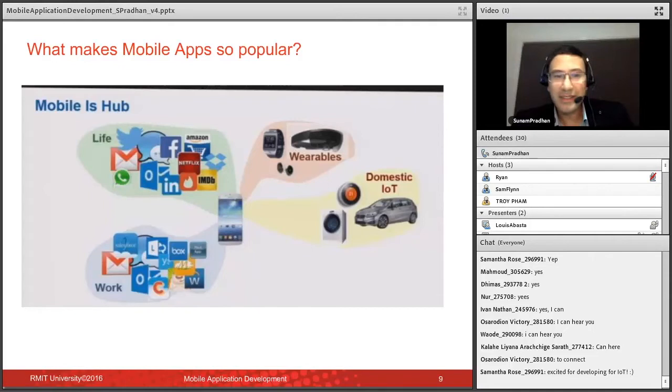So basically it's a platform for us to communicate with different types of people. Even for our work, and if you want to keep your health, we use the wearables. And I'm pretty sure that you might be playing Pokemon Go, virtual reality, augmented reality. There's a big future there, and this is all because of mobile apps.